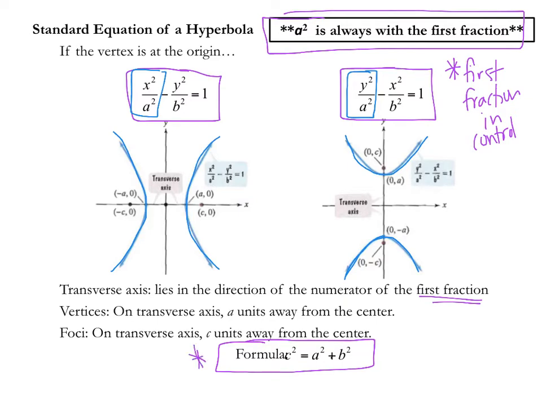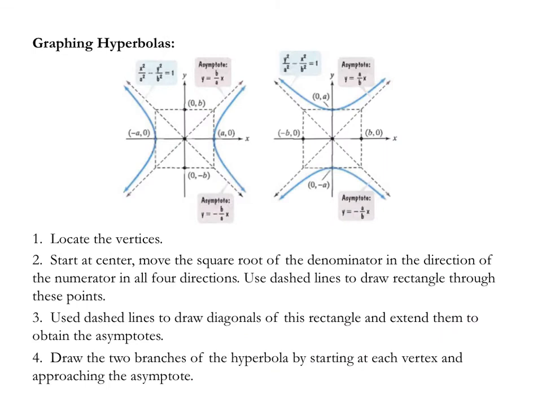So you just need to remember, since this one has a minus in the equation, when we do the foci formula, it's plus, versus with an ellipse, when it's plus in the equation, we do minus to find the foci formula. That's how I have it remembered in my head. And then here are the steps for graphing. We're actually going to make these fancy boxes in the middle to help us graph them. The fancy boxes are going to lay in the same space that the ellipse would have laid, so the rules are going to be very similar. But then we're going to draw in these asymptotes through the corners of the box, and that's going to allow us to have the space where the hyperbola has to go.